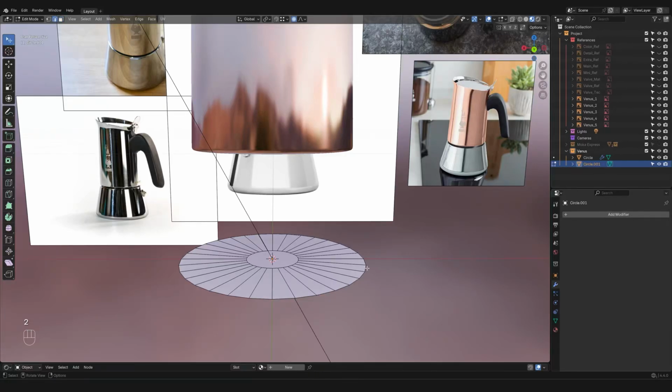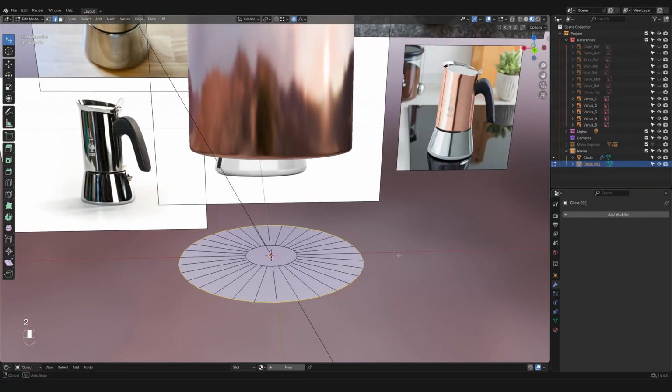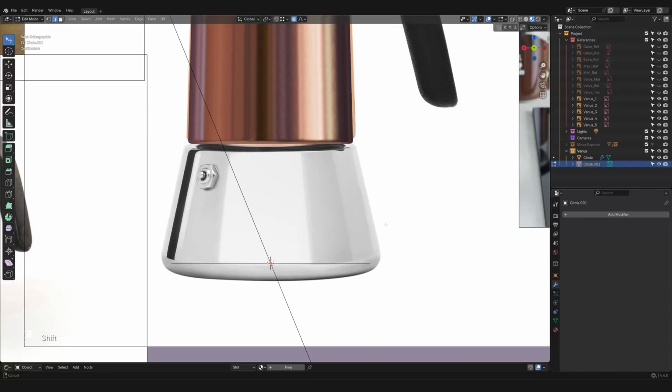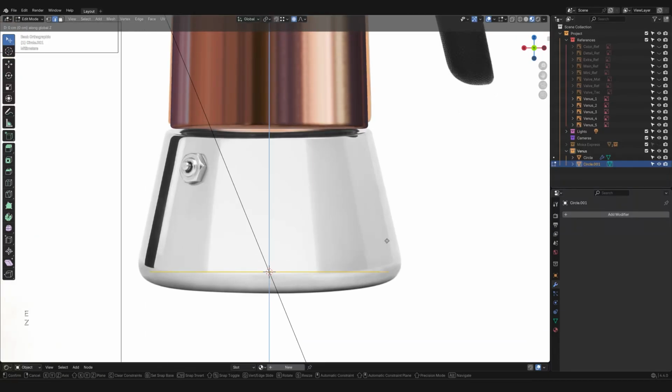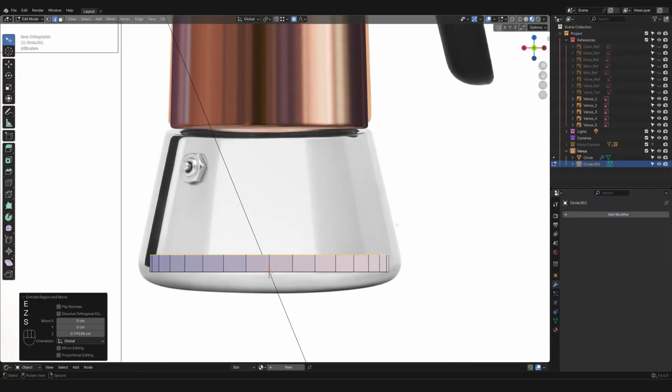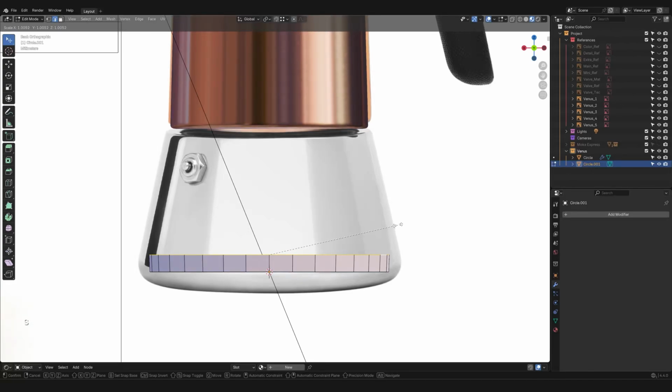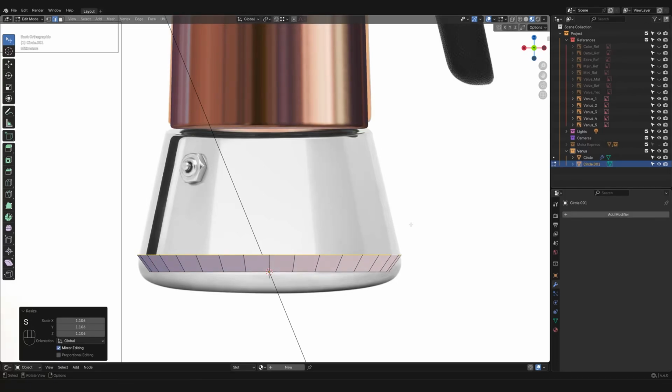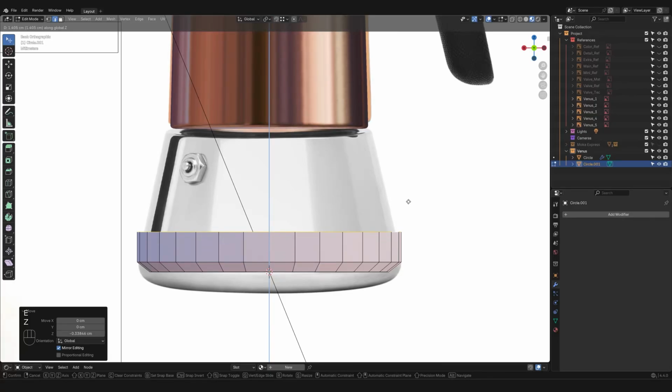Now I'm gonna select the extreme edge loop, go back into side view, E, Z, S. I forgot the proportional editing, so I'm gonna turn it off, pressing O once again, S, so now I'm scaling it. And so as you can see, it's more of the same.